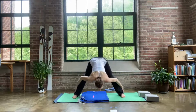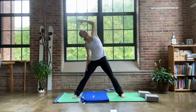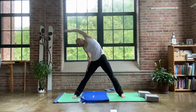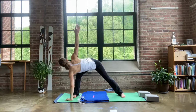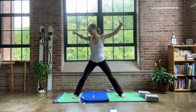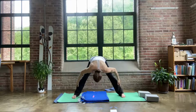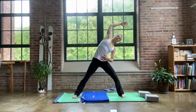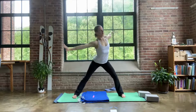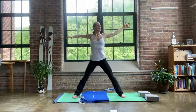A simple flow, hands down the backs of your legs, fold down. Good, inhale, rise up, hands wide. Right hand down, left hand overhead. Press into your left heel. And then open wide. Good, bend your right knee, your left hand down, revolve. And inhale, open. Exhale down the backs of your legs, fold. And unfold. Inhale up. Left knee bends, right hand over. Exhale, navel to spine, heel to the floor. Inhale wide. Left knee bends, right hand down. And unfold. And down the backs of the legs.